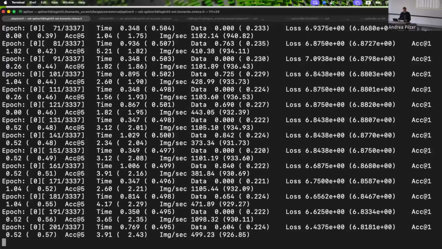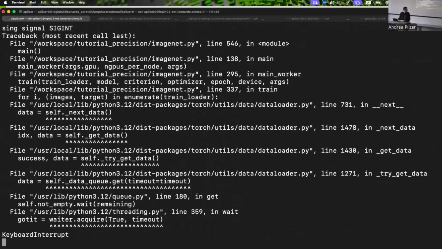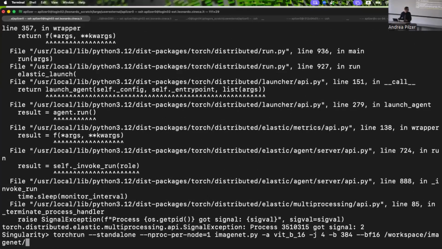We can check our data. I didn't explain the commands here properly, so I'm sorry, but I'm calling the model, initializing a transformer model, the ViT. This is the number of workers of our data loader. This is the batch size. So one thing we can check very quickly is if we give more workers to our data loader, does it help us?